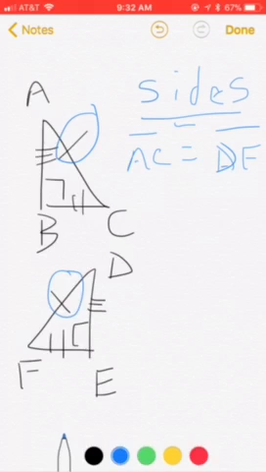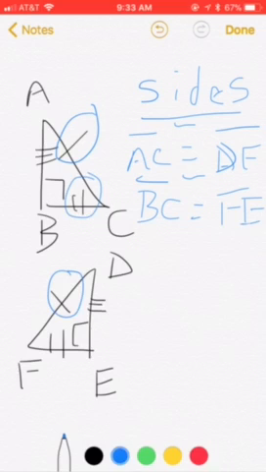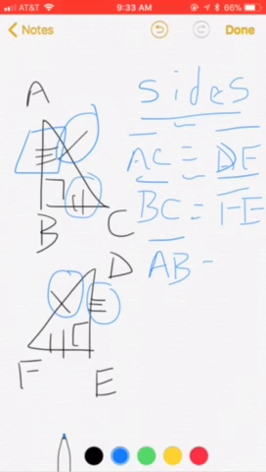Alright, now continuing, if we take BC from the first triangle, BC has two tick marks, BC is going to match up with FE. Now FE, EF, doesn't matter the way you write it because it means exactly the same thing. It's just our symmetric property that allows us to flip it around. And then lastly we have AB matching up with DE. So AB and DE are congruent.